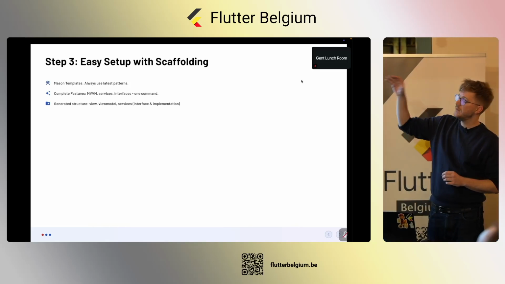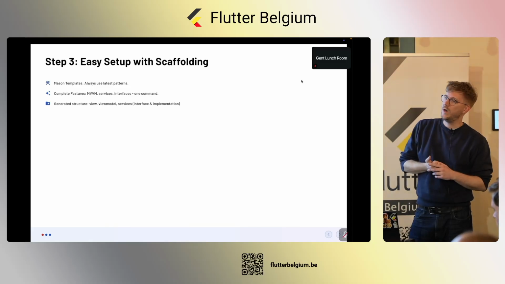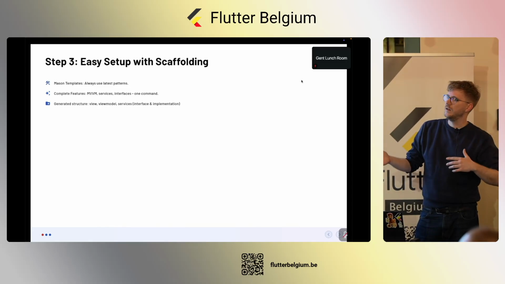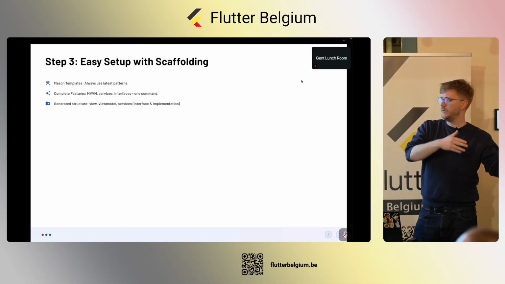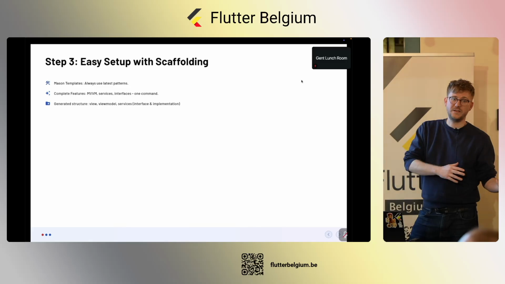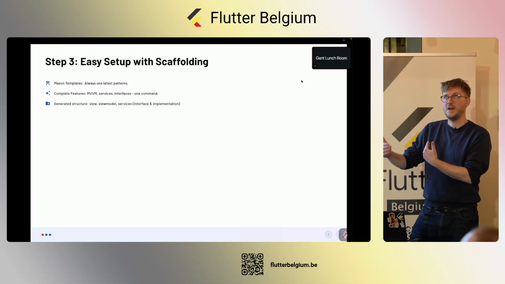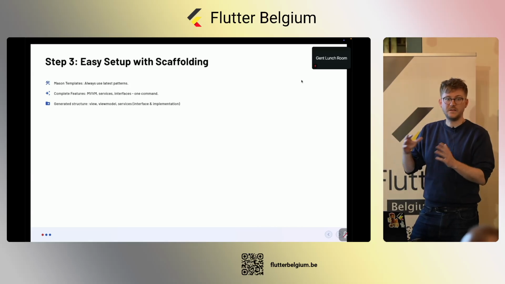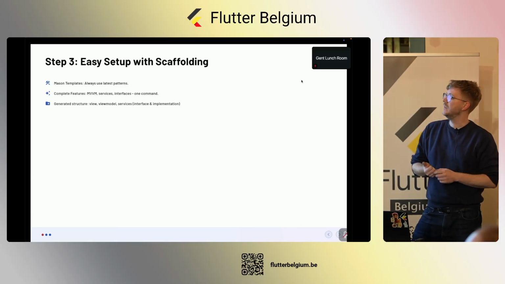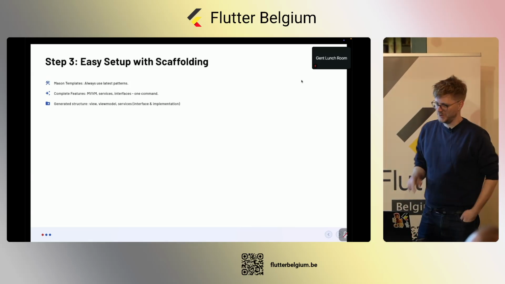For us, we use Mason for that. We use Mason for our Flutter setup, where we have more complex things like we run Flutter create beforehand to create all the different projects. Then we let it copy paste in our template, and then finally it will start adding all the dependencies also via command line, just so we also always have the latest versions. Sometimes this creates dependency hell. Most of the times it goes well.